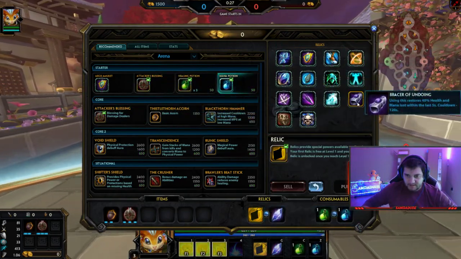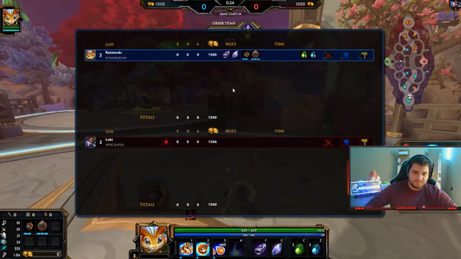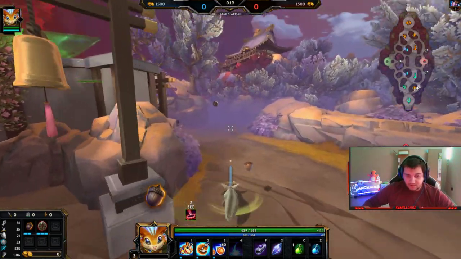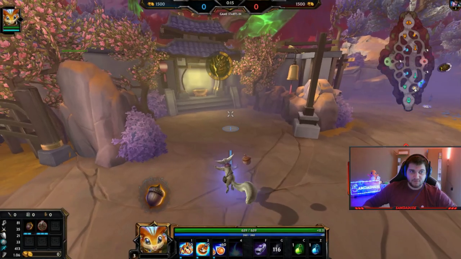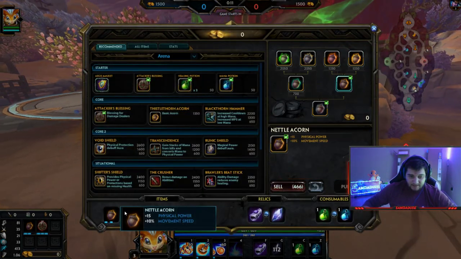Now, the game plan is, every time I get a kill, I'll be selling my acorn, and I'll be rolling the random number generator once again to tell me which acorn to buy.